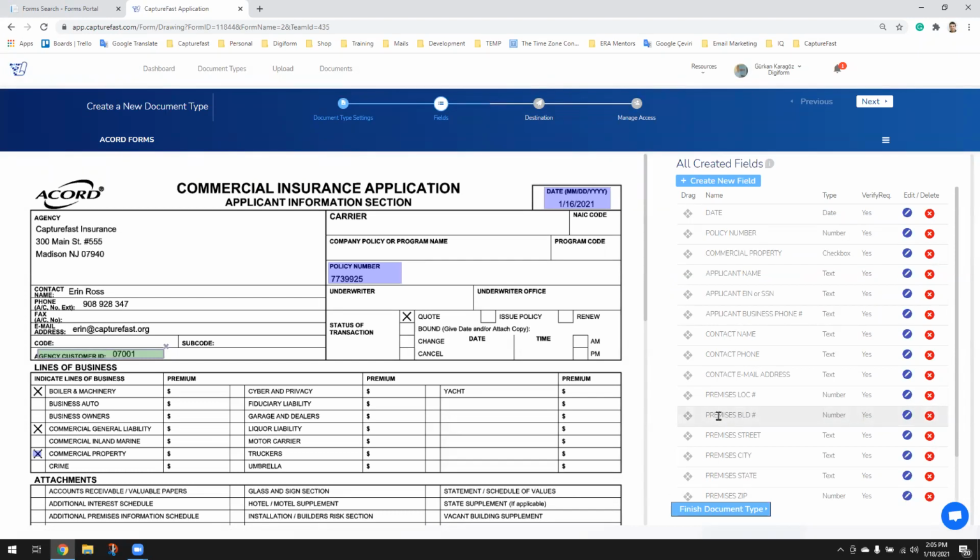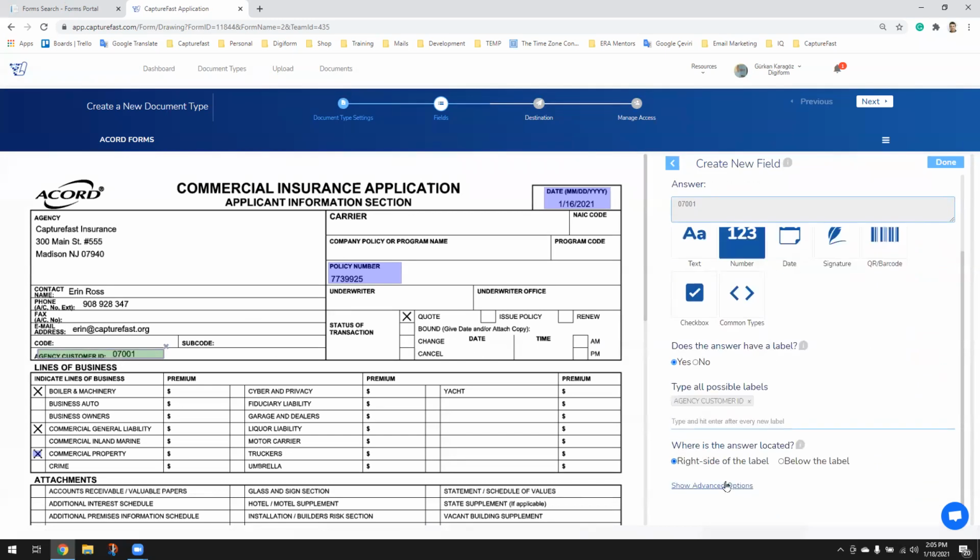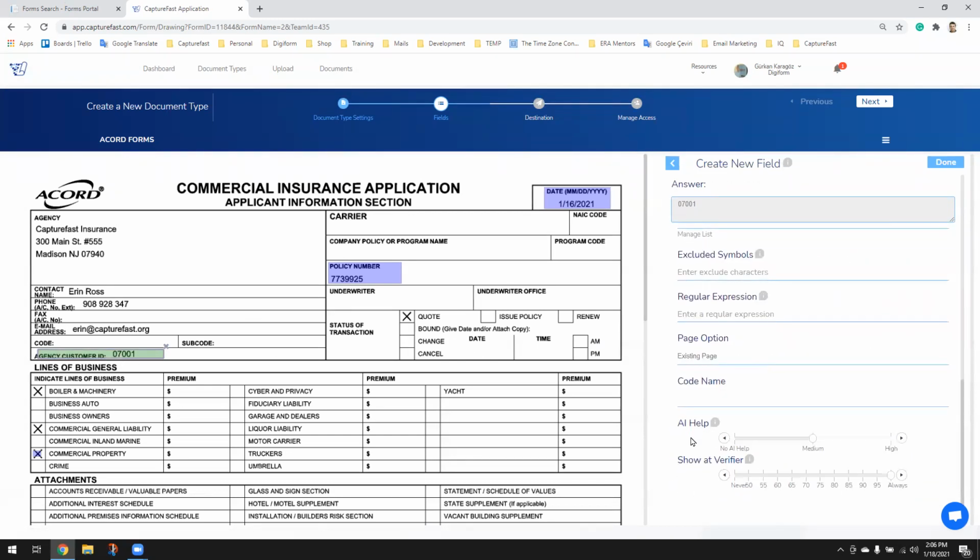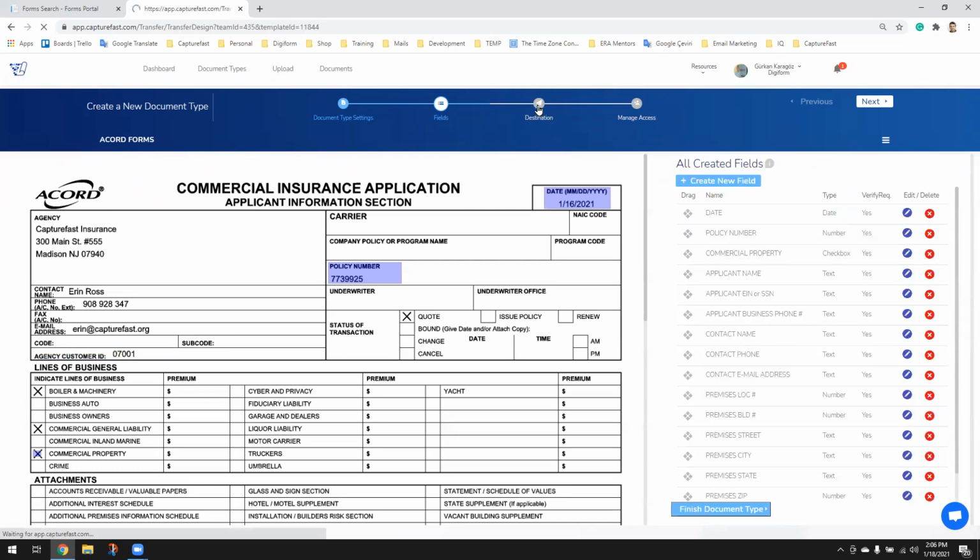Normally, Capturefast has an AI option here. Let me show you the details. The AI is looking at the information from anywhere in the document, not only in the first page, but the same data could be in the last page or all pages. The system is trying to find out the location. Sometimes, for example a name, there could be more than one name, but our AI is looking at the distance between the words and understanding which name is expected to be populated in that field. So I will remove that and go to the destination section.